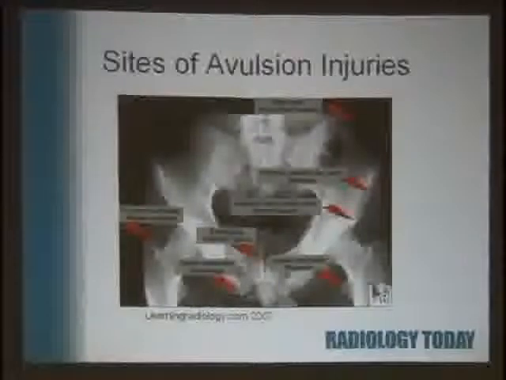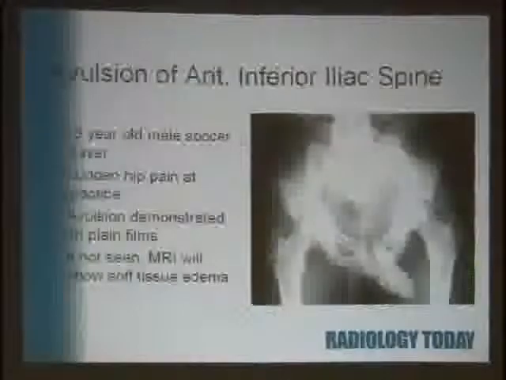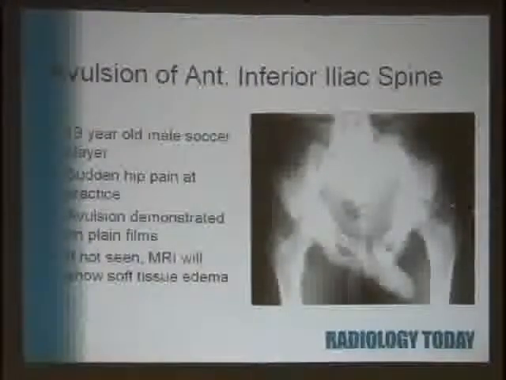So this is first. The hamstrings will have like a pain deep in their groin, and then the superior and inferior iliac spines, okay? So here's one of our patients, a 13-year-old soccer player. At the end of practice, he told his mother, gosh, something happened during practice. I've got this terrible pain. He pulled the little apophysis off here. It's not interfering with the main bone, but he's pulled this little side piece off right where his rectus femoris attaches.